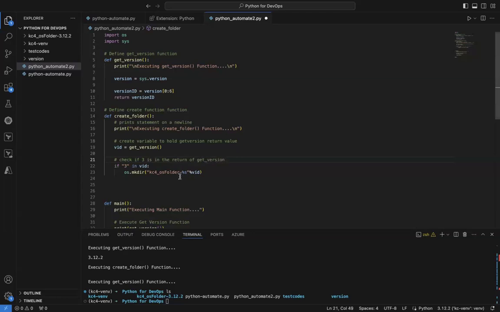And then, let me see. KCOS folder, and then give it, I think that percentage S is the string, right? Yeah, the main string. That's the part I'm not really conversant with. But I think you should add at the end the suffix, a string.